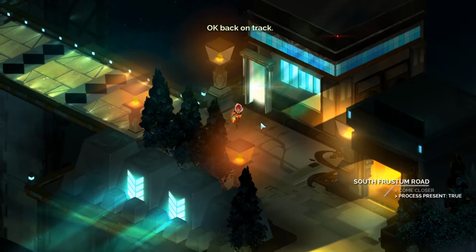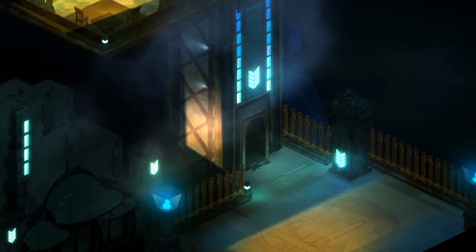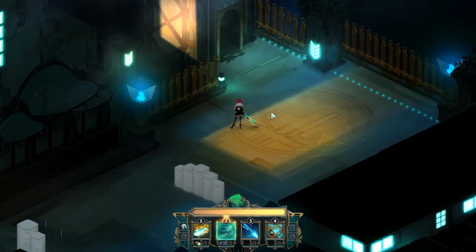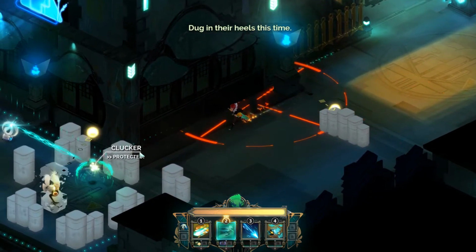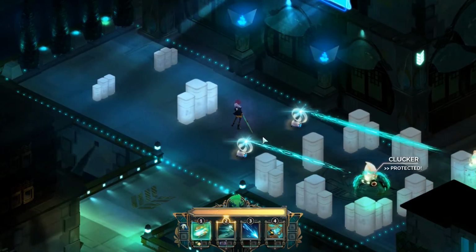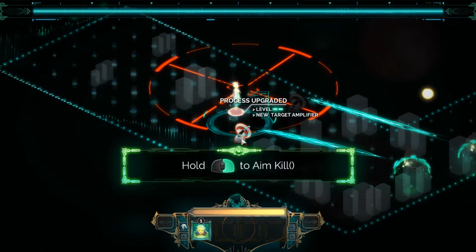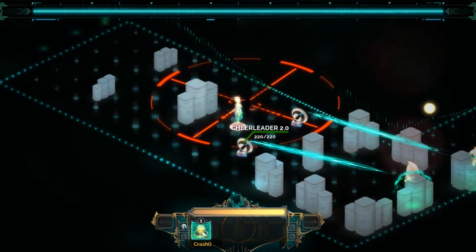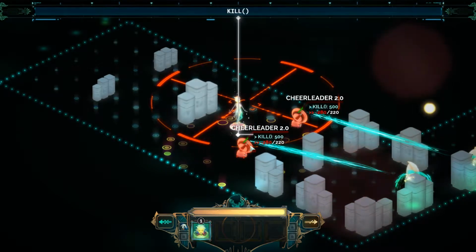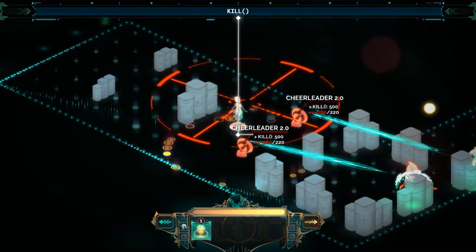And I wonder if we're going to have another boss at the end of this. It would make sense. Oh. Time to dance. Back into the action straight away. Dug in their heels this time. Cheerleader psyching them up. Right, there we go. Pause. Aim kills. Oh, what's this? Crash. This is bonus kills.